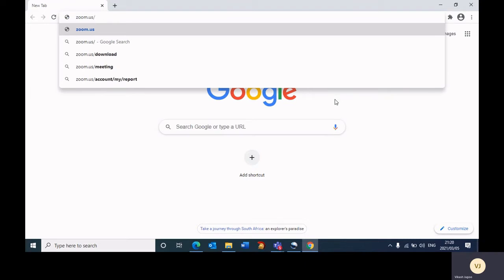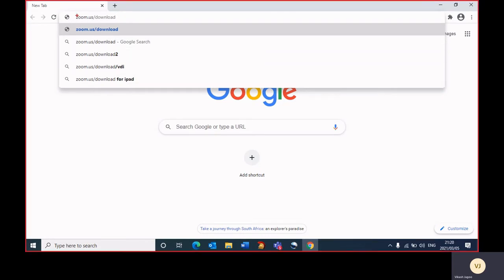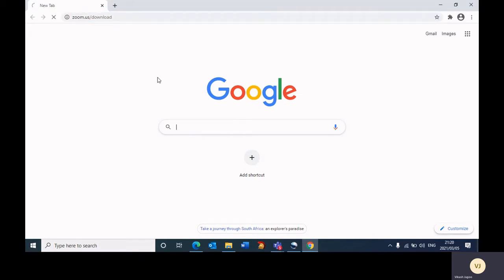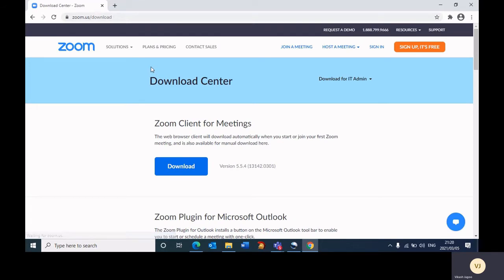So I use this front slash and I type download. So that's zoom.us/download.